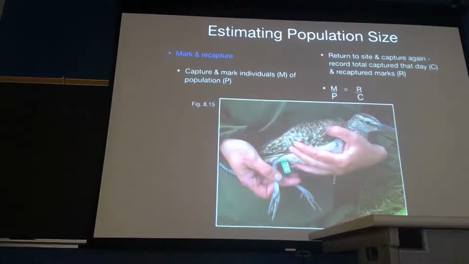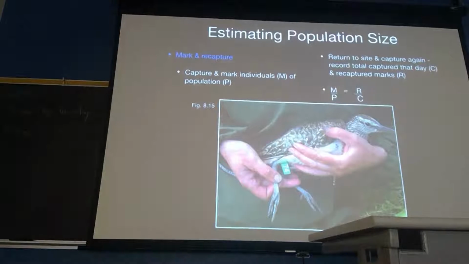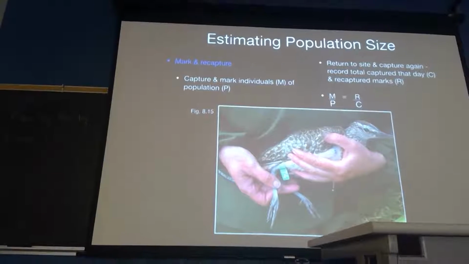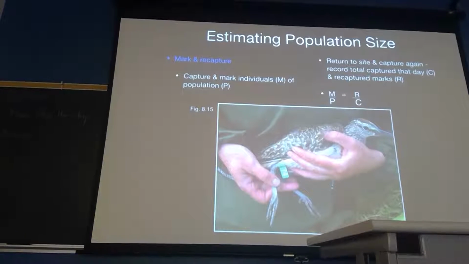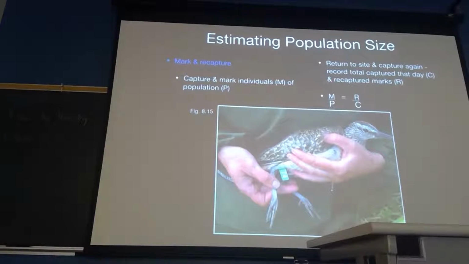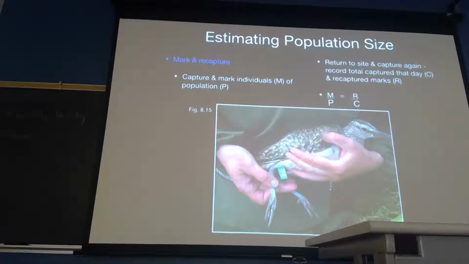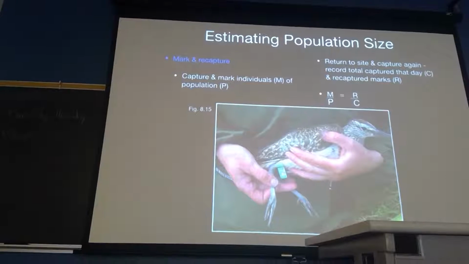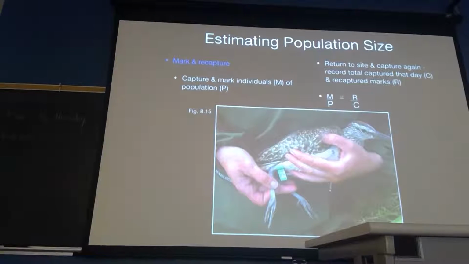You can do this in lots of different ways. It doesn't have to just be you that goes out. It can be fishermen or hunters that recover tags. They say, when we brought in our load of anchovy today, we had 10 tags out of 1,000 anchovy that we caught. That gives you the ability to start working with this type of math to get an idea of total population size. So we're going to try this mark and recapture method for estimating populations.